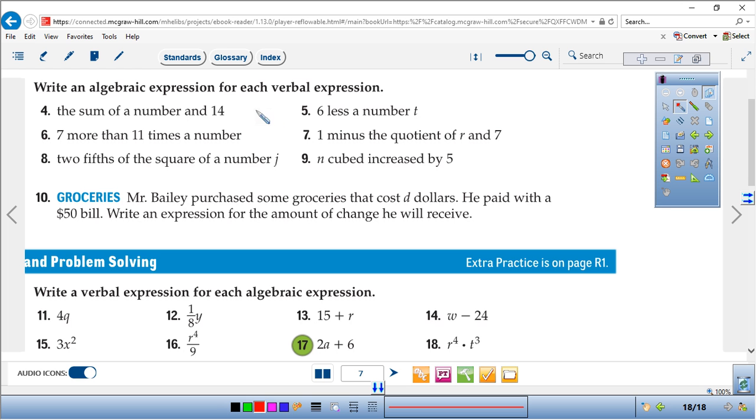Okay, Tristan, awesome. You're right, man. That's good. A number, n plus 14. Some people wrote 8 plus 14. Yasmin, y plus 14 equals z. So they don't have an equal sign, Yasmin, so I wouldn't put the equals. Just some expression. No equal sign. So no equal. Okay. Number 5. Let's look at number 5.